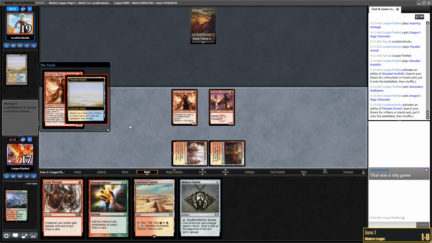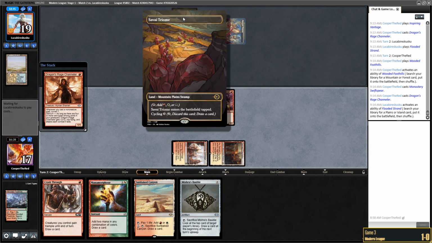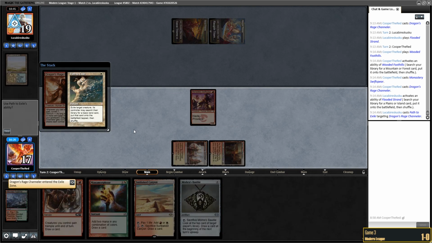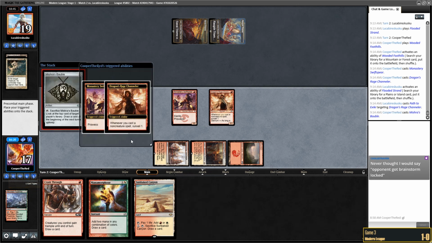Alright, do they have the counterspell for this, or do they have something else? Nope. Just letting it resolve. So this is a bolt land. Oh, they're going to Path this Channeler. Yep, that makes sense. Go get the mountain. Okay, I'll cast the Bauble.